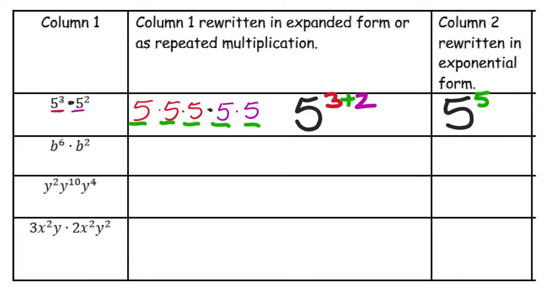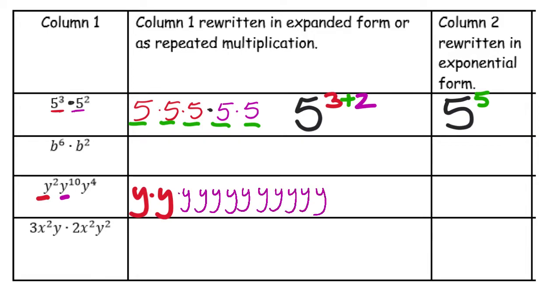Let's do that third one with the y's here. So again, I'll split it up. I'll try to color code it so it's nice and pretty. But I got y to the power of 2, so that would be y times y right there. And then y to the power of 10, just maybe a little rough, but I think we can do it. Y to the power of 10, so there's 1, 2, 3, 4, 5, 6, 7, 8, 9, 10 y's. And again, these are all being multiplied, which is important to know.